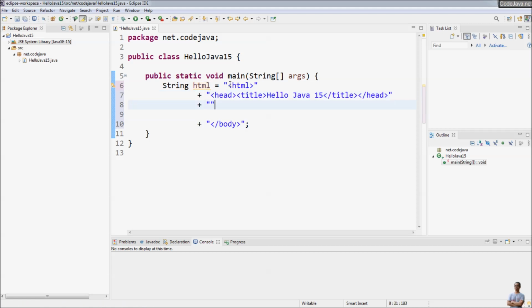So you can see normally, if we want to express the code in several lines, we need to concatenate the string literals like this, and it is very verbose and inconvenient.